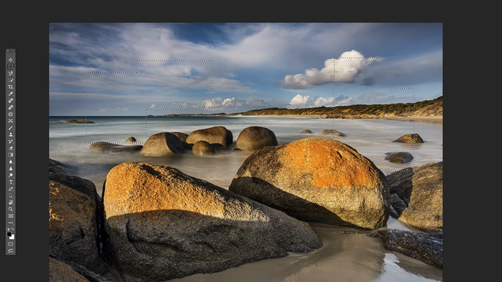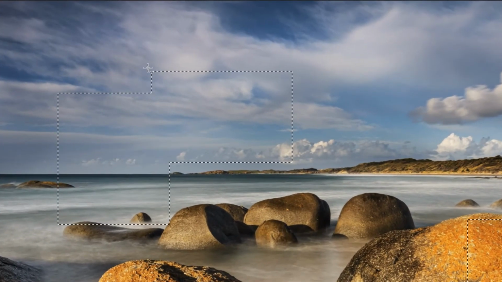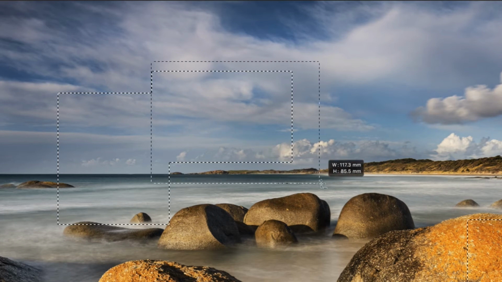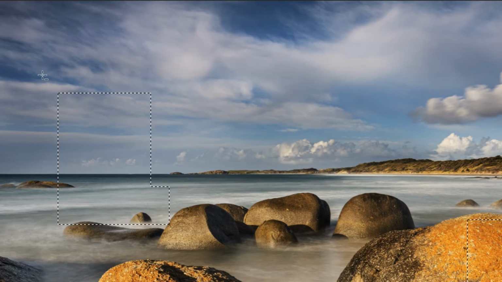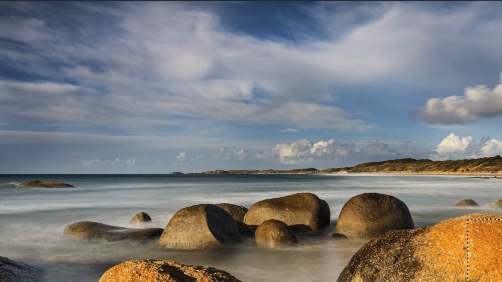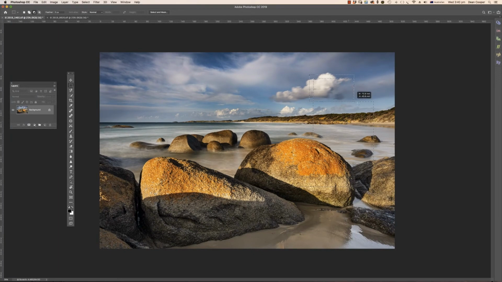Now the third one along is minus, so this will subtract. So you will see now on the cursor we've got a minus key come up. So now wherever I click, that will subtract that selection. So if you want to get rid of a whole selection but leave the other one there, you just go right over it. Okay, and I said that'll work with any of the selection tools.